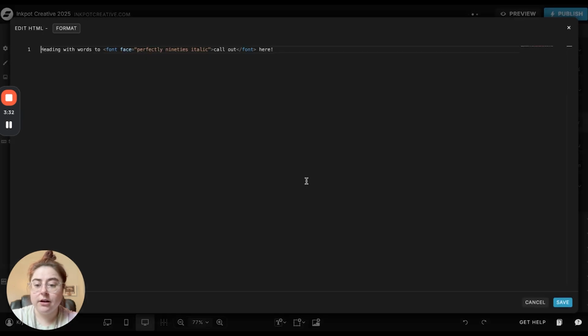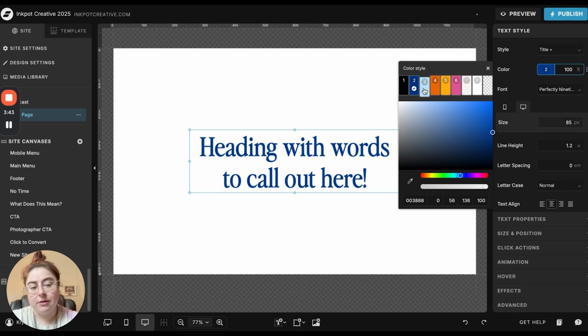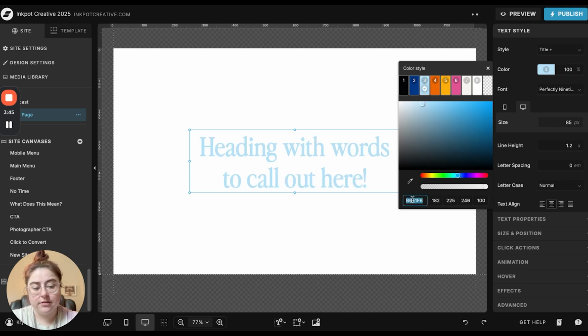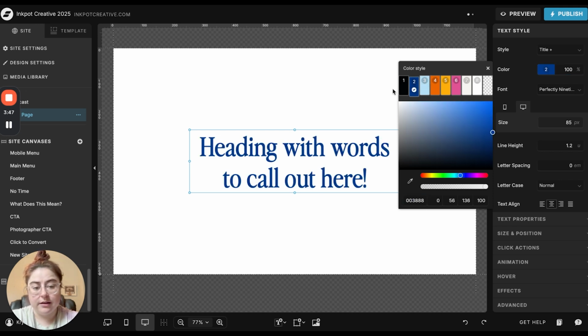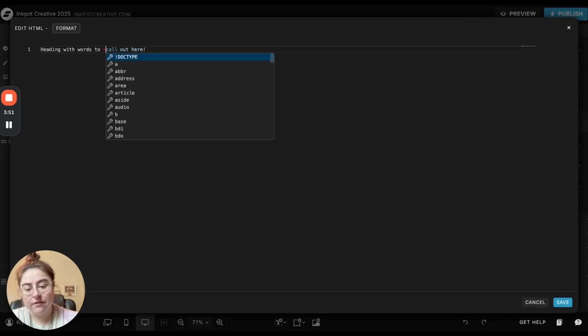Now, if we wanted to come in here and say, instead of this being in a different font, we want it in a different color, we can do one other thing. So I'm going to say, I want the words to be in this light blue. I'm going to come over here first and grab the hex code for this light blue. Then I'm going to open the box back up. And instead of starting with font, we're going to do span.